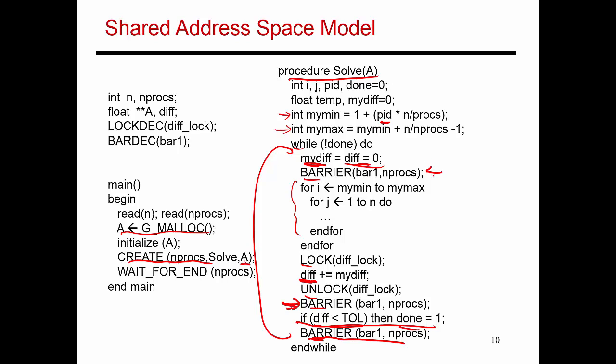There is yet another barrier because once you enter the loop body, you are soon going to update the diff variable. It's possible that some thread gets context-switched out and does not execute for a long time. When it comes back, the first thing it does is set diff to zero — and so any changes made to diff get lost. You have to make sure that everybody has initialized diff to zero, and once everyone has done that, then you proceed and start doing your work. Each barrier statement is there for a very good reason.